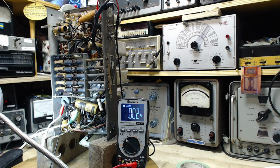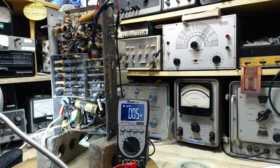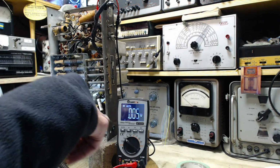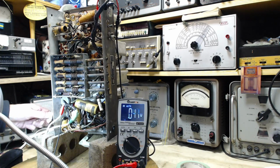Okay, so I decided, hey, if I'm gonna have this radio on, I might as well have it playing. So I've hooked up an antenna and we're listening to an AM station. I'm just about to use a new feature on this meter, which oddly enough, I never thought it would be of value, but I'm about to try it out. So let's check it together here.